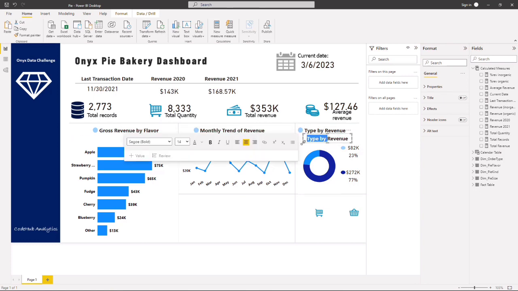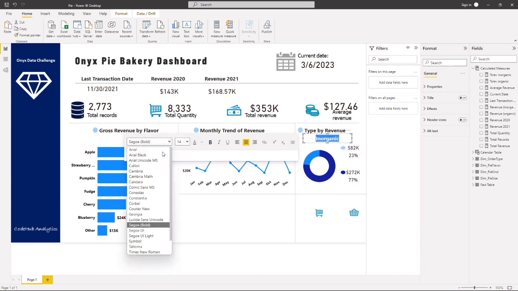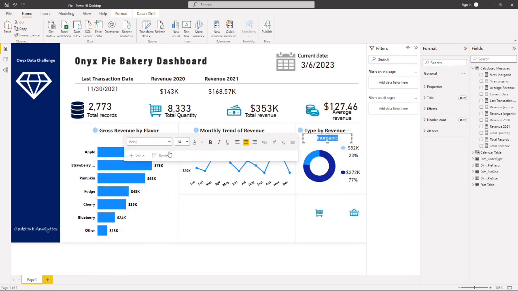In organic. Maybe you can just use small font there, then try to reduce this size, probably make it bold. Sorry.